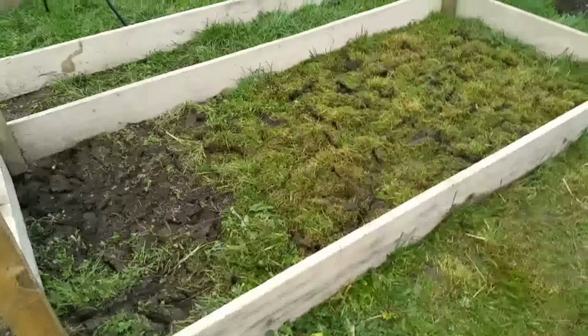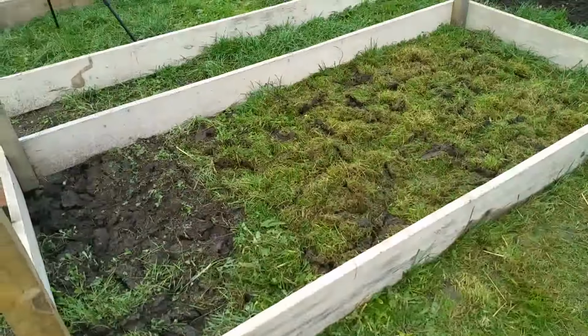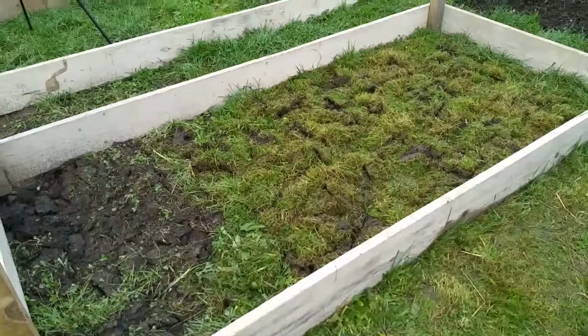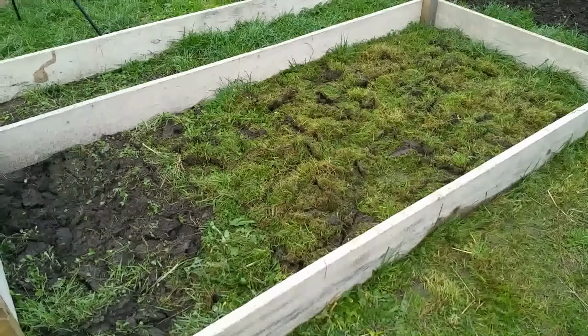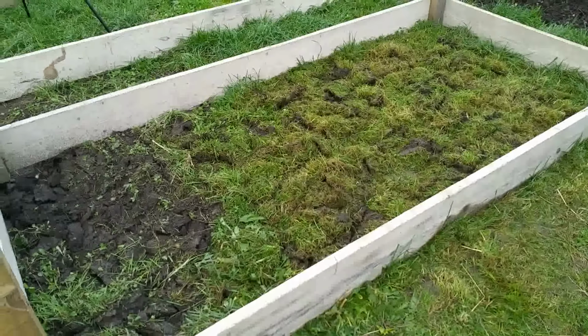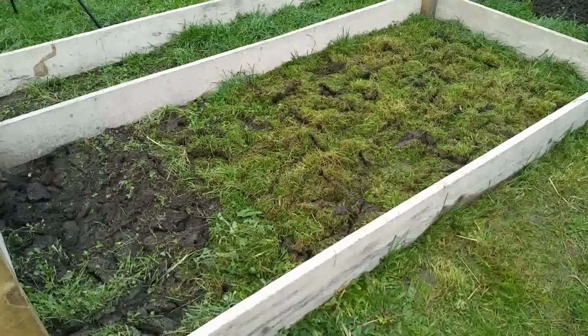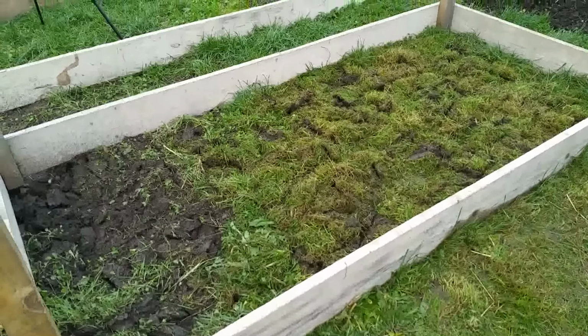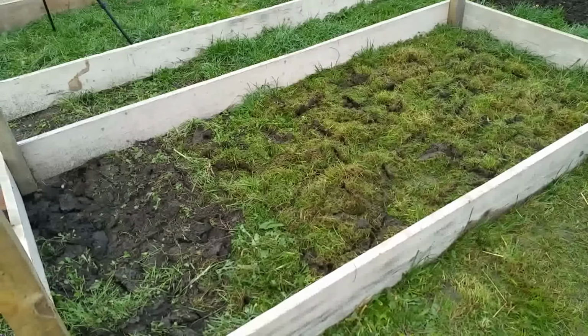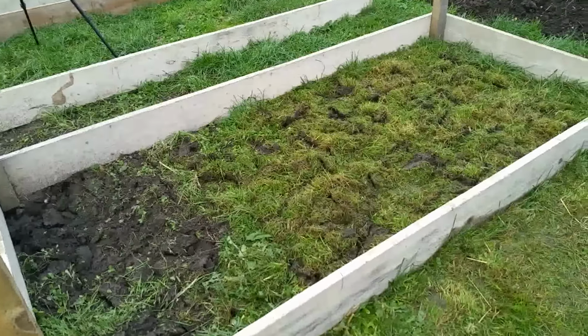And then we'll top dress it probably with some spent compost and some soil, and then I'll cover it with some black horticultural plastic over the remainder of the winter. So that's the plan. So I'll make a start. I'll get the camera set up on the tripod and then it'll be a little bit easier to film.